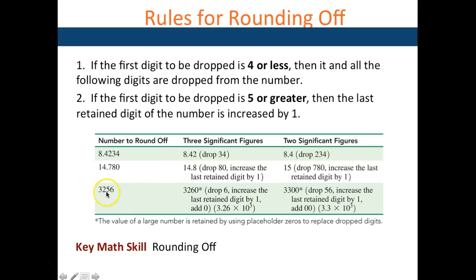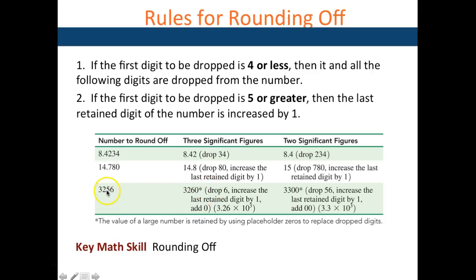Now here, 3256 to 3 sig figs, you'll add 1 to the 5, but the magnitude cannot change. So you can't record this number, and I've seen this sometimes where they record the number as 326. Now there's a big difference between 326 and 3260. So you are dropping the 6, however, you are putting a 0 in its place in order to maintain the magnitude of the number, which is in the 3000s.